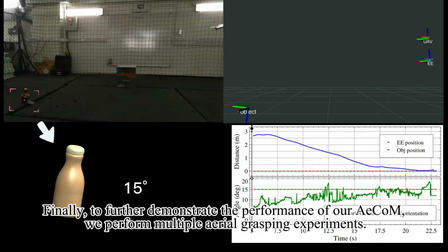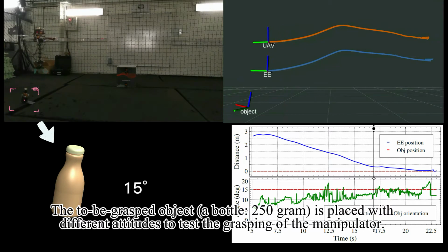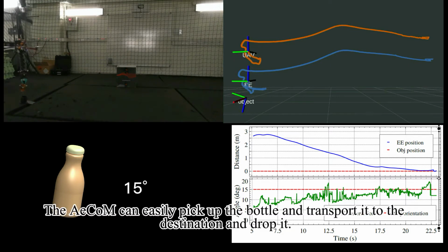Finally, to further demonstrate the performance of our AECOM, we perform multiple aerial grasping experiments. The to-be-grasped object, a 250 gram bottle, is placed with different attitudes to test the grasping of the manipulator. In the first grasping experiment, the bottle is tilted by 15 degrees. The AECOM can easily pick up the bottle, transport it to the destination, and drop it.